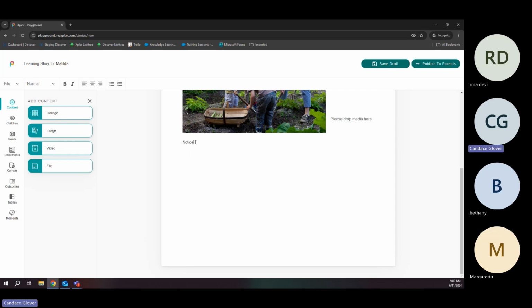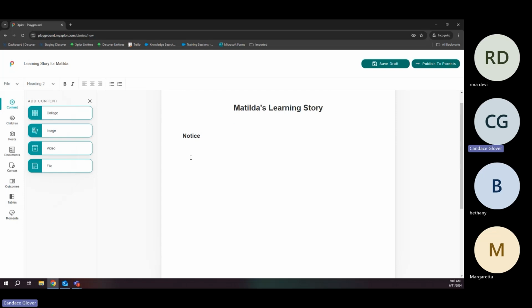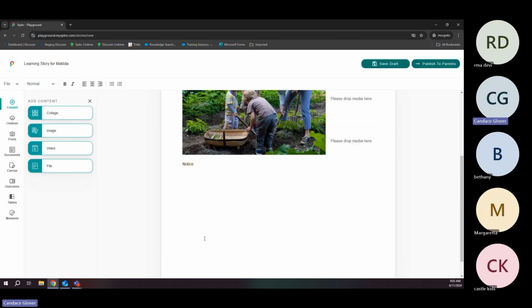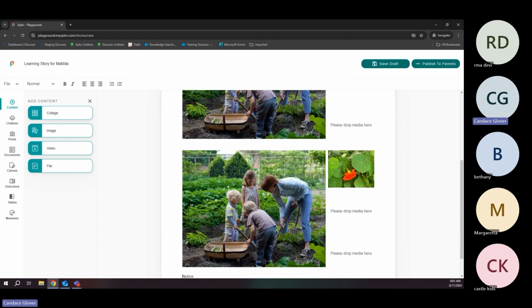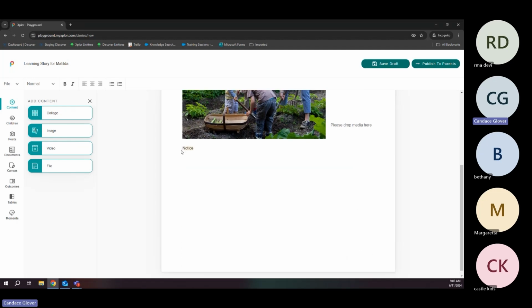So I'm just going to go with the Notice, Recognize, Respond format here, and I'm going to create headings out of these. There we go. I just made a little mistake there. I accidentally deleted my collage, which I don't want to do. So yeah, I like to keep things nice and structured. So I'll create my little second heading there.